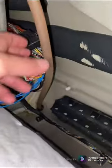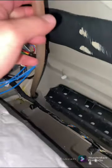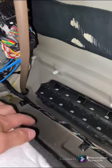And again, I really want to stress this. Make sure that this tube is back inside that grommet. This is going to be your drain from all your rainwater. You do not want that hanging out in your trunk.